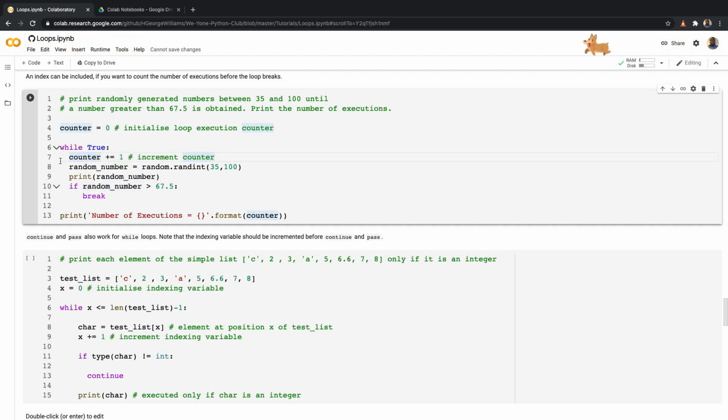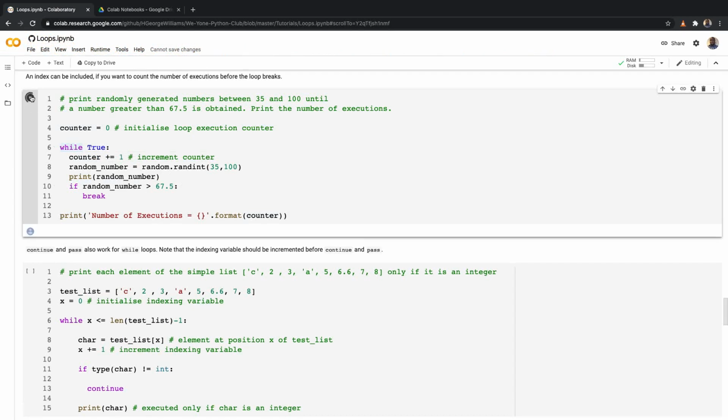And when you break out of the loop, you print the number of times you executed the while loop. You can see that this print statement is on the same line as the while, so it's not part of the while block. It's executed after the while block. So let's see.